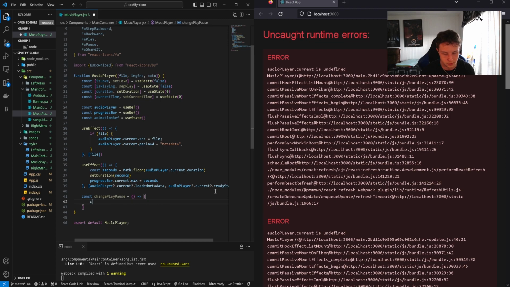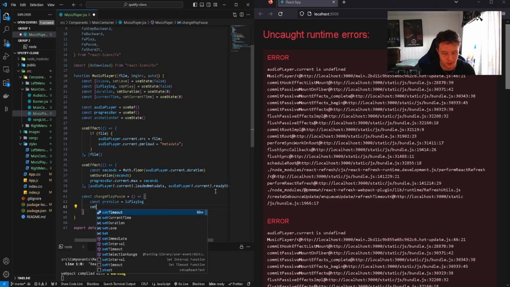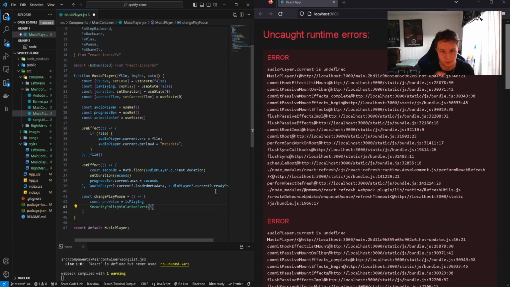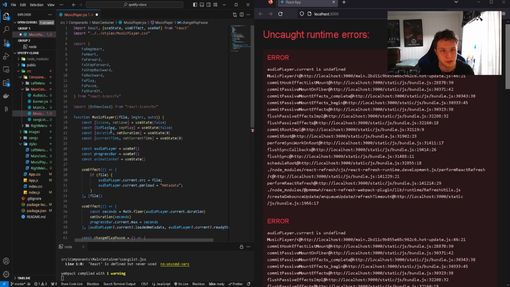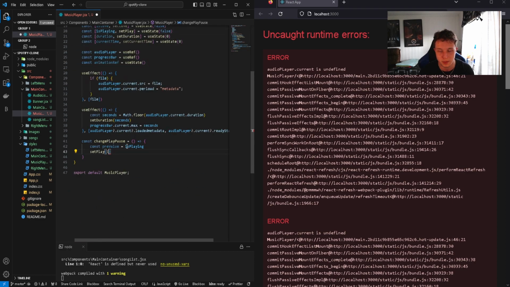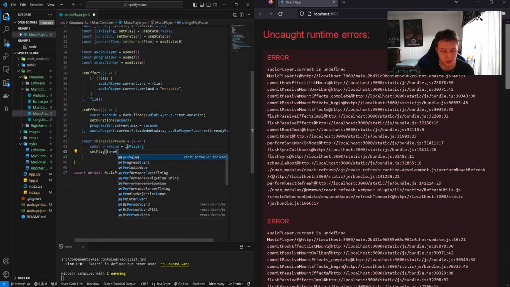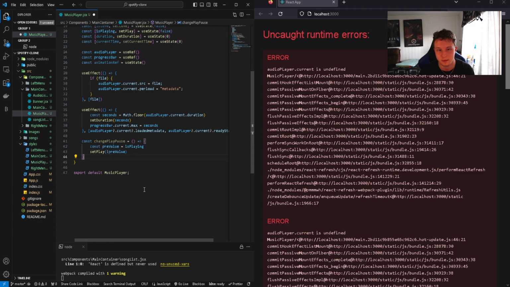And in here we want to create a const, which is going to be prevValue, equal to isPlaying. And we also want to call setIsPlaying, which is going to be not prevValue, so it's the opposite value of what it currently is.